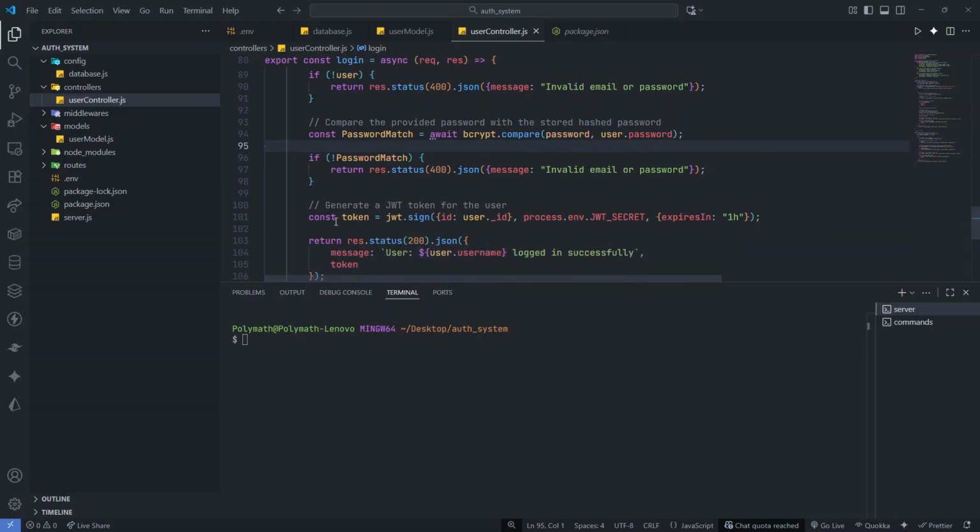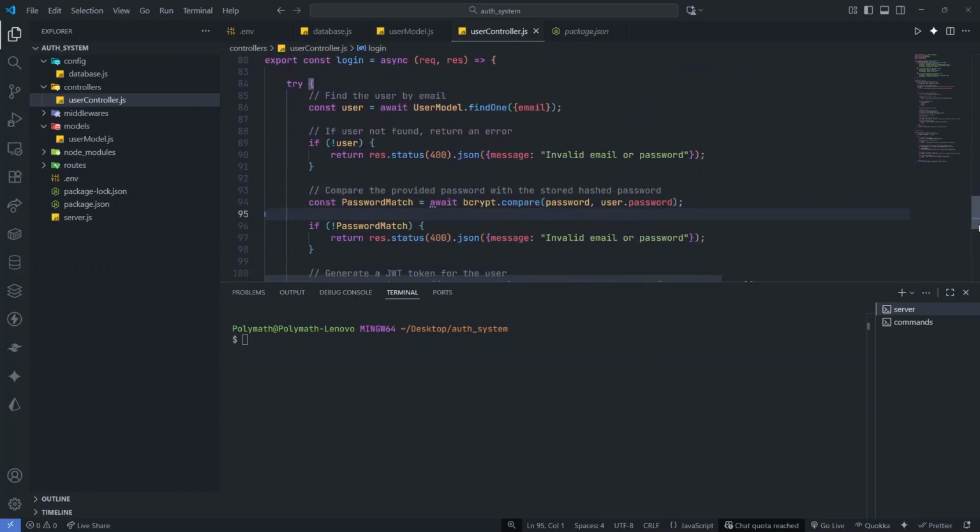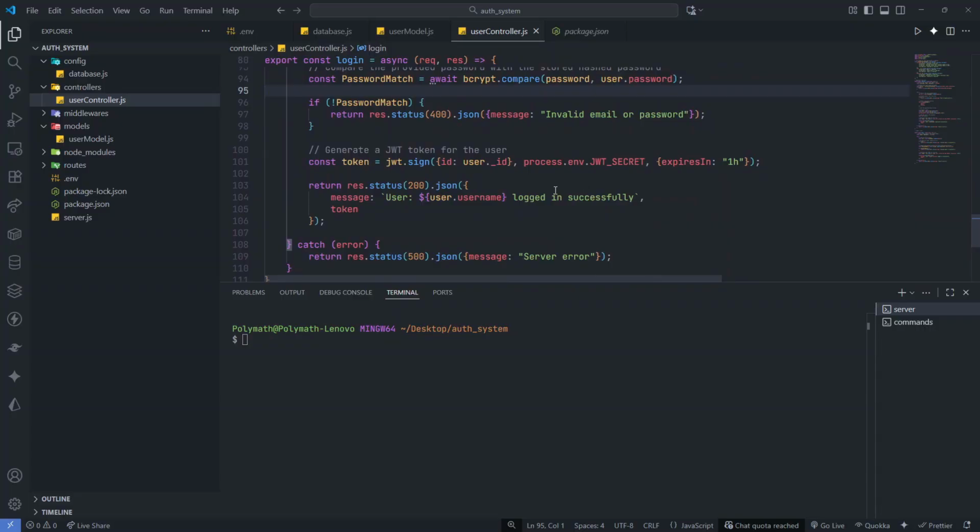Now, this is the same as what we did for the registration, the JWT signing. So basically here we are saying that if the password does not match, it should return this invalid and all that, right? Now, because we are checking to see if it does not match, it should send a message. It simply means that automatically, if the password matches, then we move to this next block.